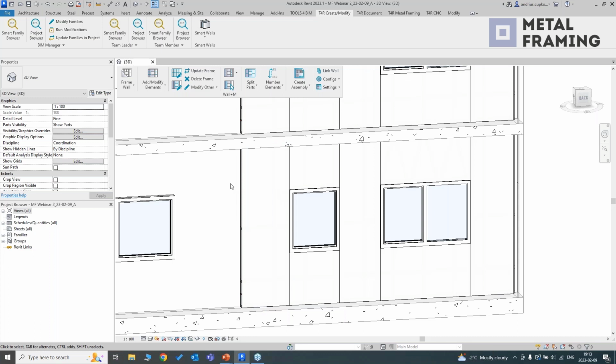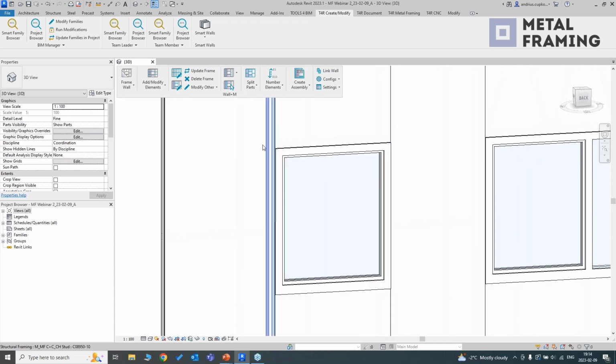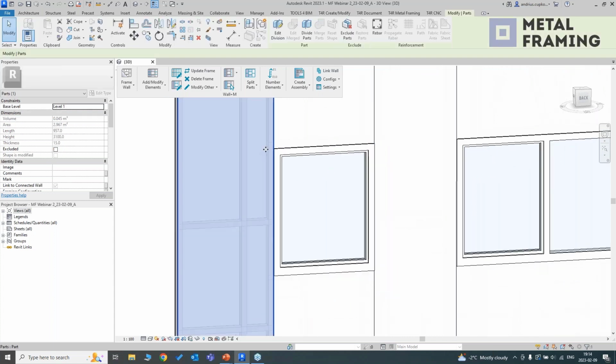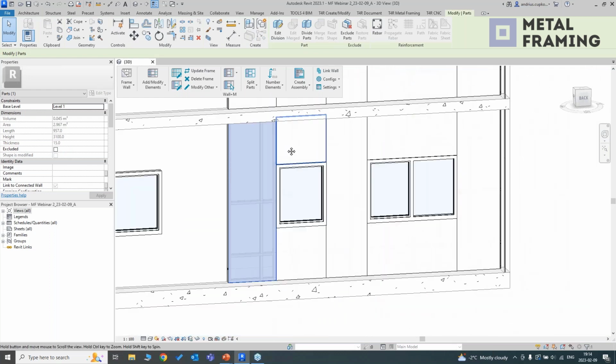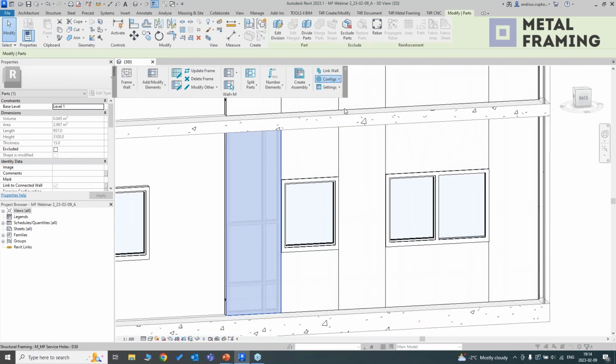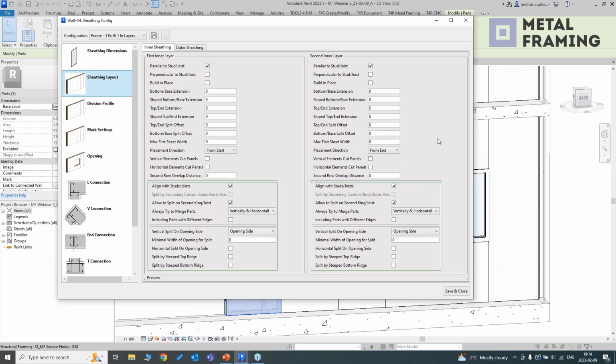But then actually we need to make some changes. Well, how do we deal with those? Let's say that we don't want to have this split line along this window jamb. What we can do is, again, make a couple of quick tweaks in our configuration.